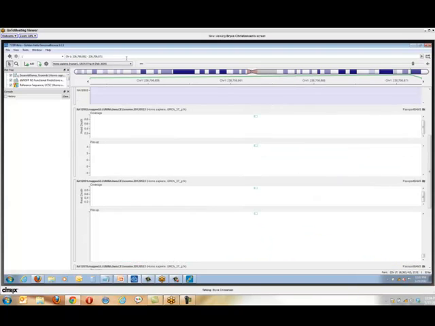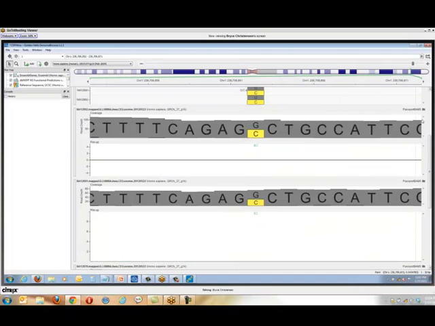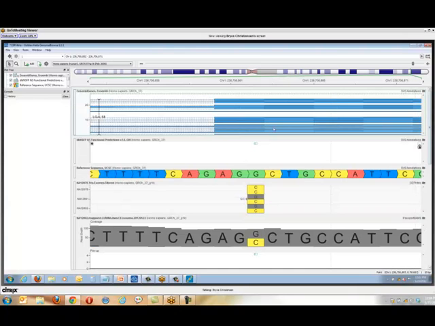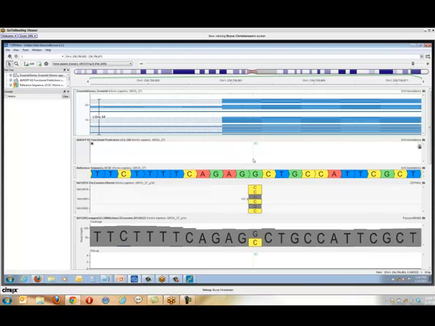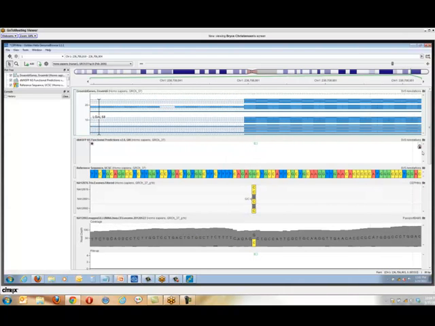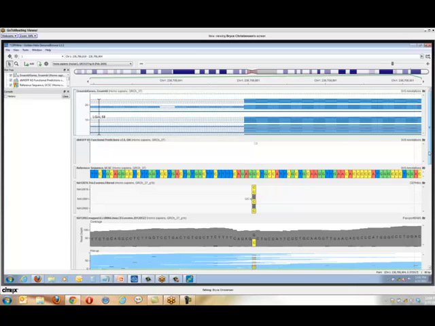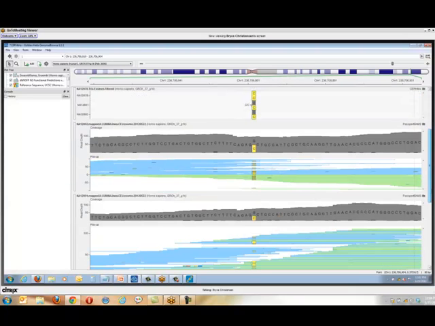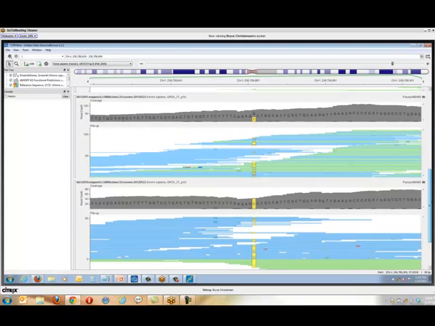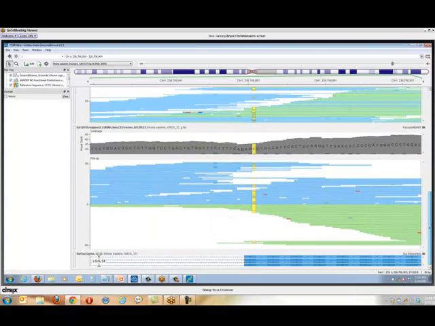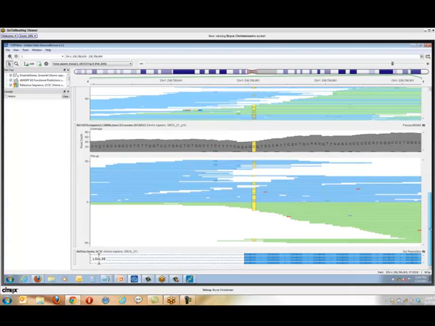So let's zoom in on this one. And we already looked at this a little bit with the Ogden syndrome data. This will take a minute for everything to update. But if we look closely around this one, we see this first parent has a nice heterozygote. Second parent, again, I'm struggling to see my scroll bar. There we are. Second parent also heterozygous, while the child homozygous. That one's clear and easy.